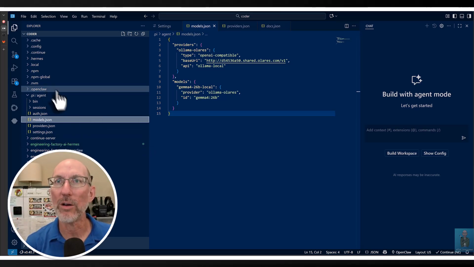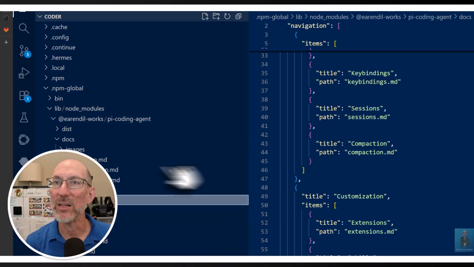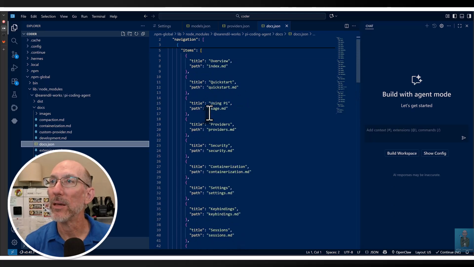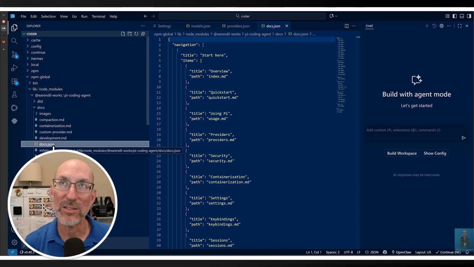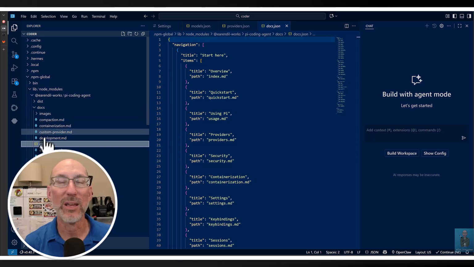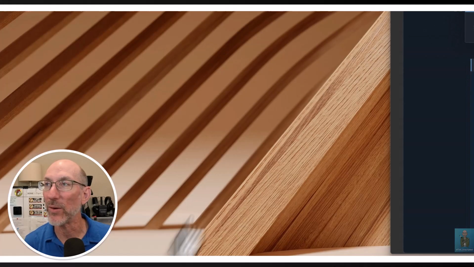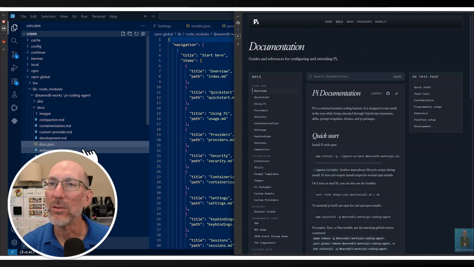And I'll just do a quick walkthrough. So if we go through this npm global, this docs JSON links back to these docs files. So you can see that you've got all these different things that are already internal. The JSON is acting as a way to set up your table of contents. And this is like a full docs file like you would see on the website. In fact, it probably is the same docs file as what we see on the website. Yeah, well, look at that. Okay, so the docs JSON.